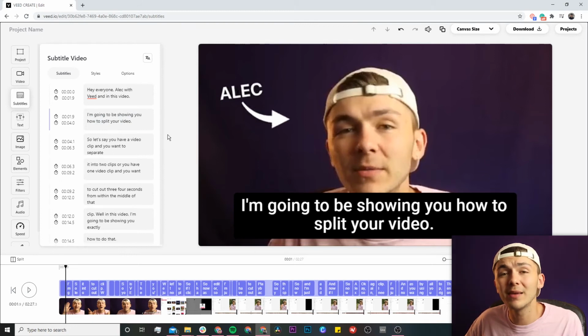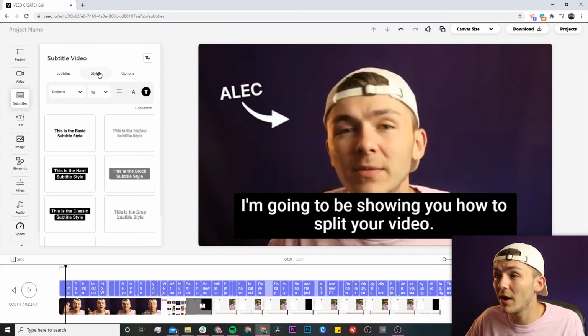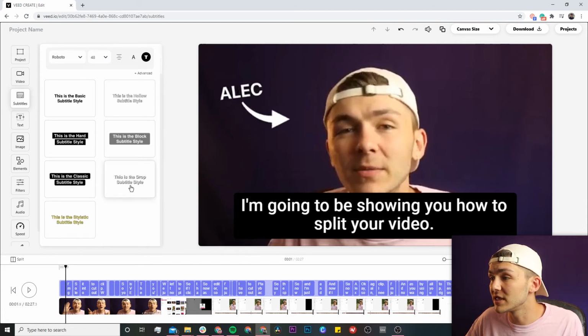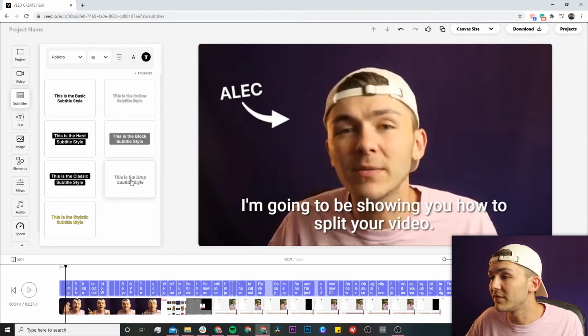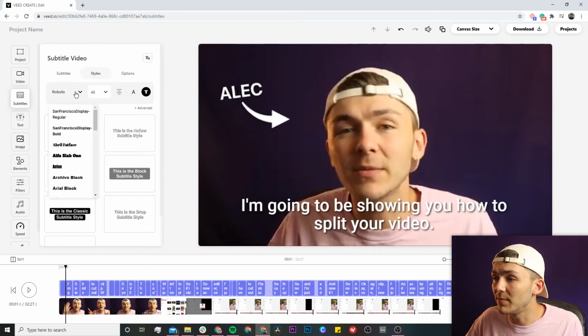And now, because we're permanently adding the subtitles to the video, so we're hard coding them, the styling of our subtitles is going to matter. If you're downloading them as SRT files, you can click on the option tab, click the download as SRT file, and then the styling won't matter. But because we are permanently adding them to the video, the styling does matter. So if we click on the style tab right here, we have a bunch of different presets we can choose from. This is one of my favorites with the drop shadow. If not, you can customize them entirely with a bunch of different tools.